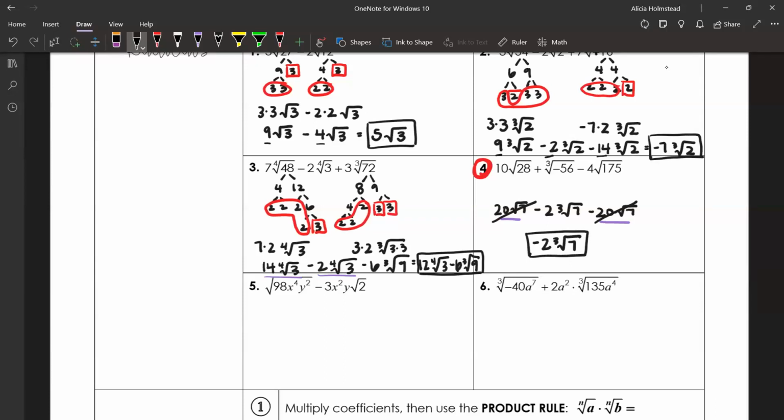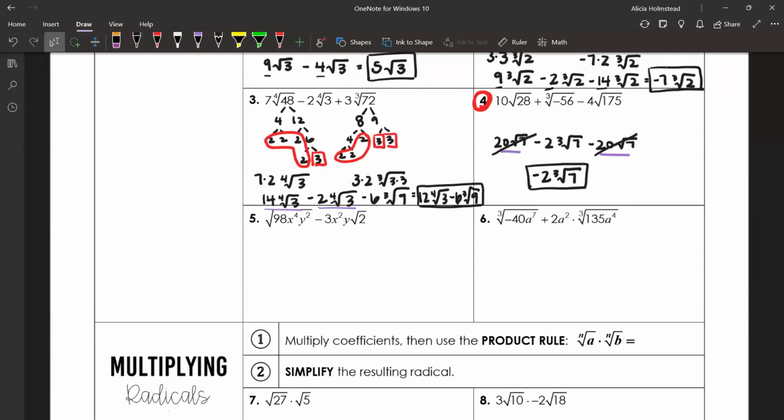Hopefully you got that. If not, that's okay. We'll keep going. Alright, now we're going to introduce some variables into the mix. But remember, the process is the same. So some factors of 98. That's not one I'm very familiar with. Let's do 2 and 49, and then 49 will be 7 and 7. Our index is 2, so groups of 2 things. So we've got the 7s with the 2 left over.